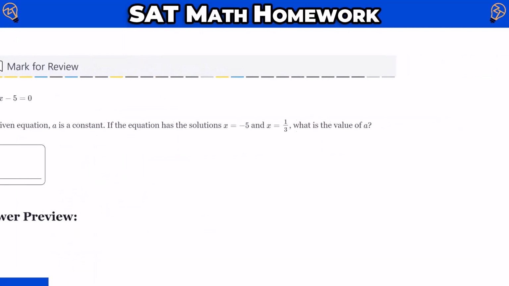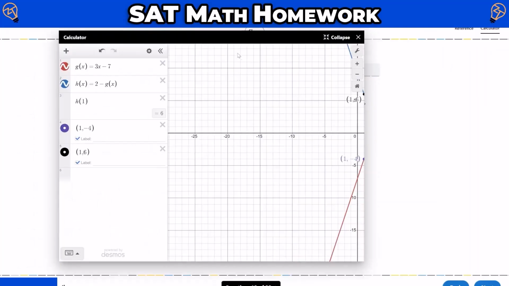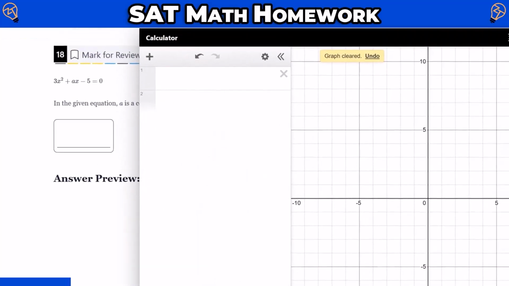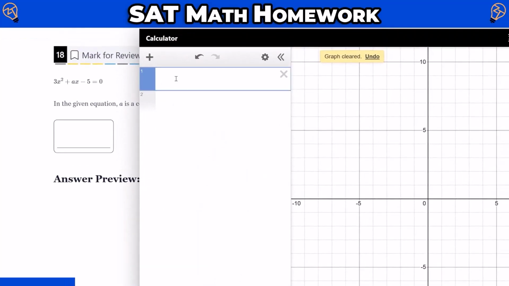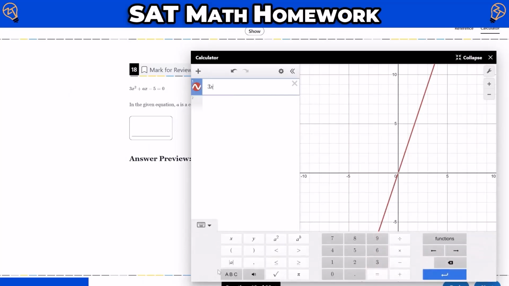We're gonna go to the upper right corner, go to Desmos, and get it into our viewing window. I was working on another question, so I'm gonna go to the gear icon here and delete all. And let's say I just type this in exactly the way that I see it. So 3x squared, you can use the keyboard at the bottom left corner here to do the squared with that button right here.